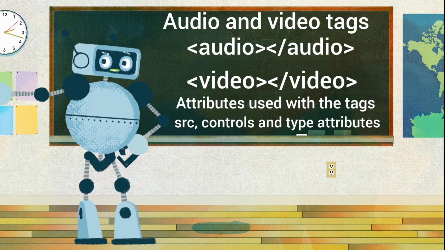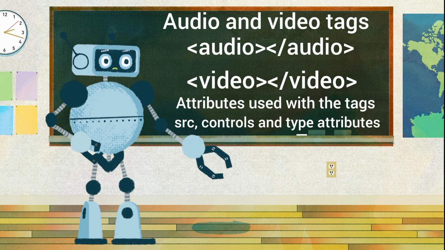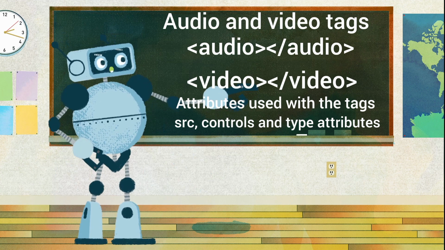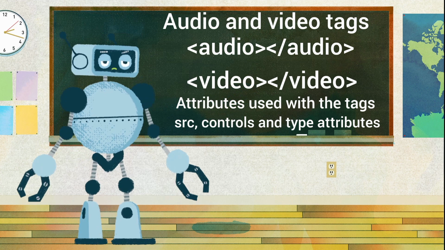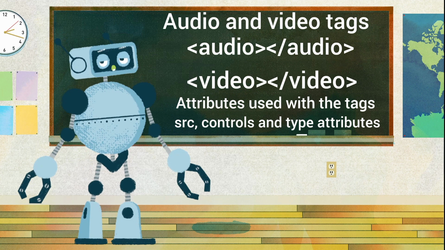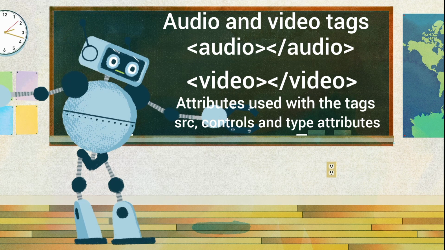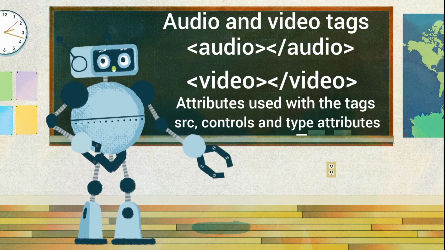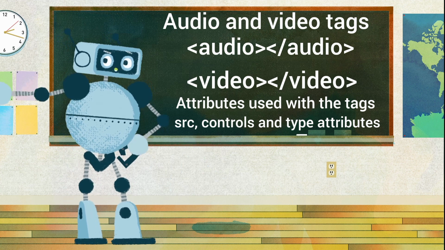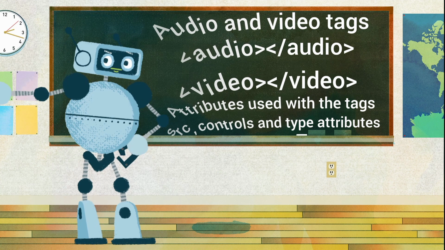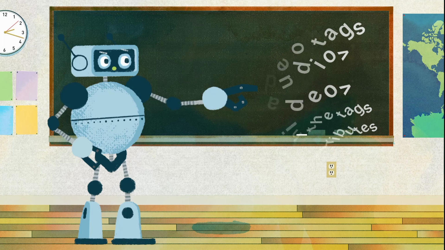So the audio and video tags are used with three main attributes, which are the SRC attribute. This attribute is used for accepting the link of the video or audio. Controls attribute. You know audios and videos must have a mechanism to increase and reduce volume. Exactly, this controls attribute helps in making all that possible. Type attribute. This attribute helps specify what kind of input it is, video or audio, which one exactly.